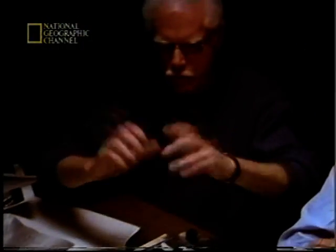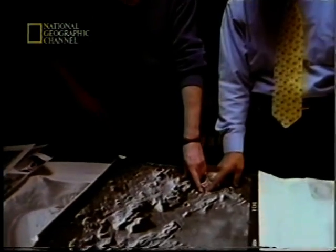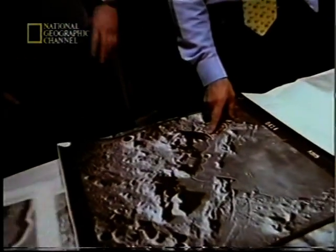One of the big problems was if you landed, even on a flat surface, on the edge of a crater, some of these craters had slopes of 10 to 15 degrees on the inside. And of course, if the lunar module pitched over and landed, it would just keep going over. And that was not something you wanted to have happen, because obviously you couldn't get off the moon if that were the case. So there were lots of different problems. That would have been a really interesting one right next to here, but I'm not sure it would have been a very safe landing. Yes.